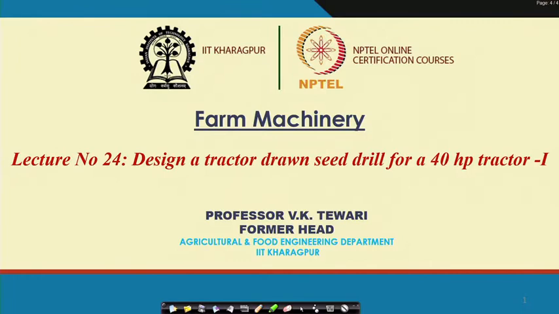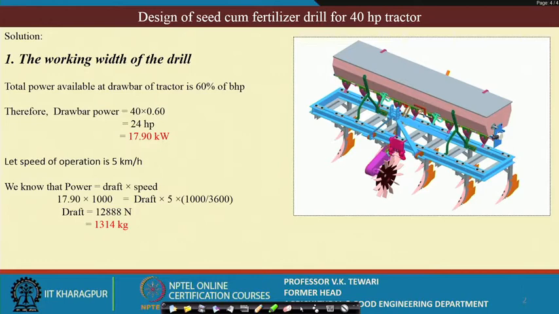We have divided this session into different parts. In part 1, we will talk about power utilization and the steps to be taken in sequence — what parameters and components we design, and what we carry forward to part 2. The working width is very important, whether it is a seed-cum-fertilizer drill or a seed drill alone. The tractor has a certain width, which we take with respect to the field tread of the tractor — the centre-to-centre distance between the wheels.